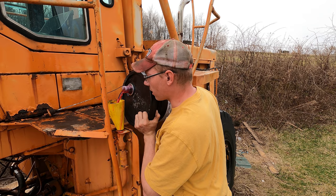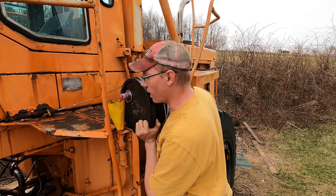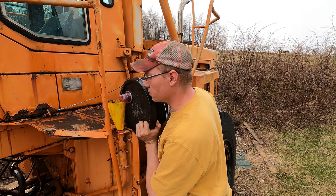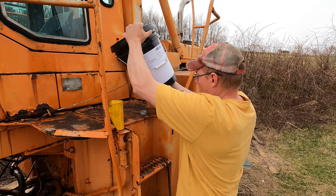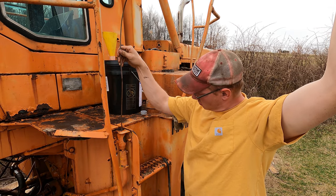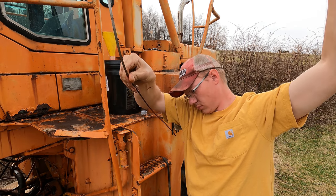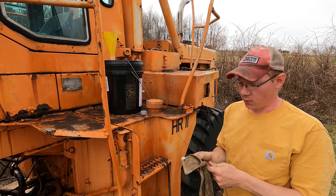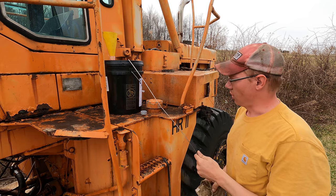You gotta pay to play this game. We'll have to get this above the full line on the stick and then start the engine and top it off to the proper level, because the torque converter will suck up a bunch of the fluid. We'll see where we're at there. I think it's reading that we're a little over full right now, which is fine, because we're going to start it and it should suck up a bunch of the fluid.